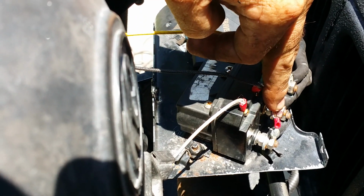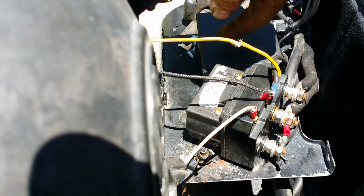This is coming off the battery. And we should be good to go. And then we'll start wiring it up, going inside for the switches. We'll take a break though. I'll be back in a little while. And like y'all are waiting on me. But anyway, let it cool off a little bit and we'll finish her up.